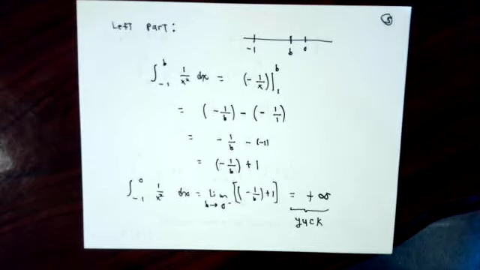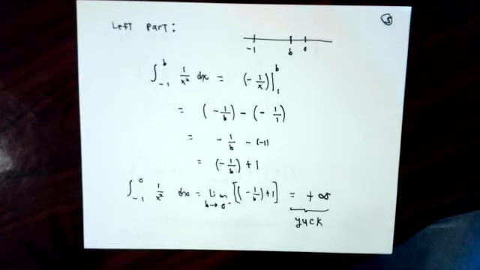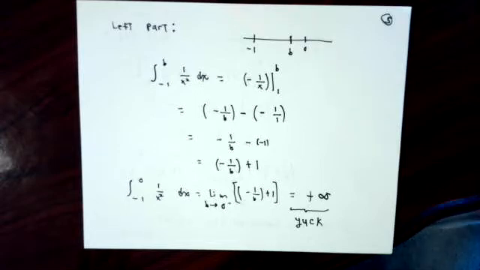If you want to think about this in the loose sense, though, what this says is there's more than 10 units of area associated with the left part. There's also more than 100 units of area. There's more than 1,000 units of area. Any positive number you want to pick, there's more units of area than that just with the left-hand piece. So in a certain sense, it really is true that there's an infinite amount of area associated with just the left-hand piece.